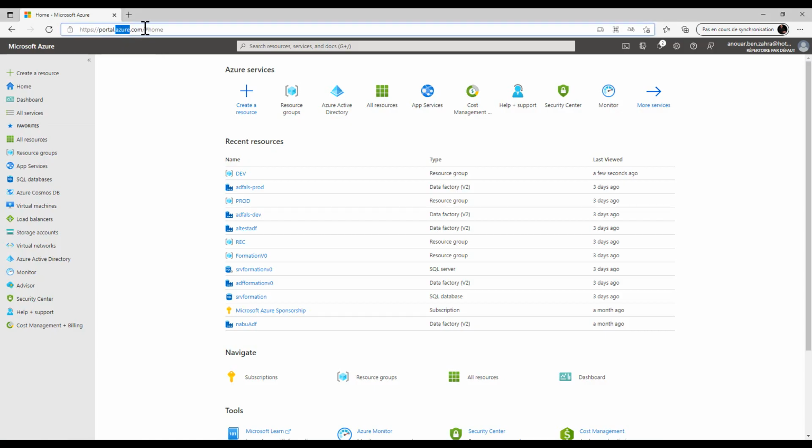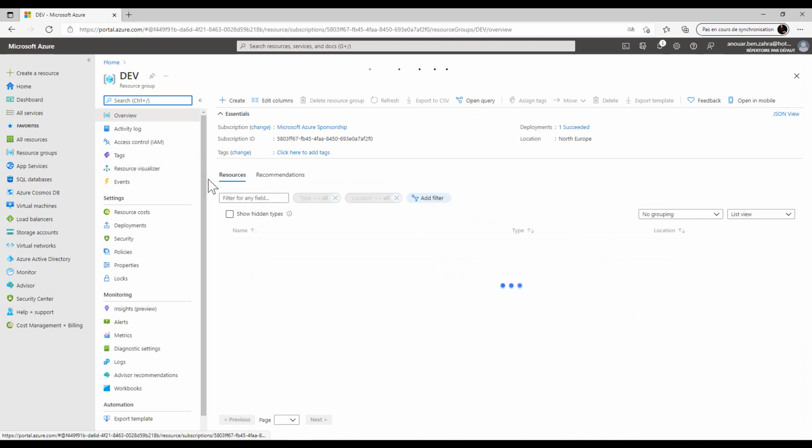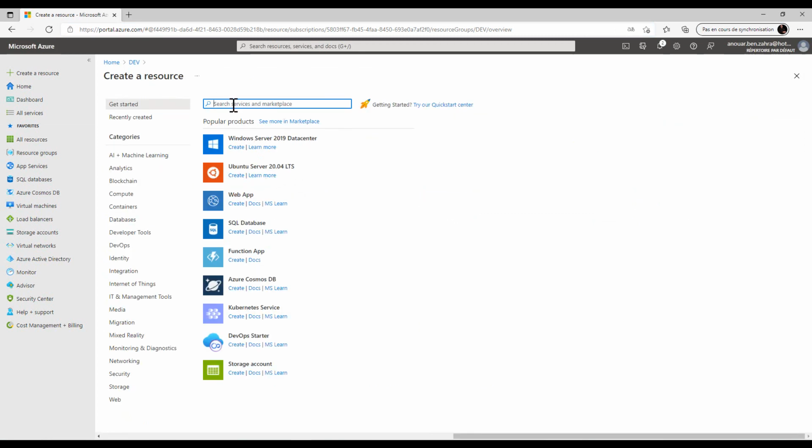I'm in my Azure portal, and I'm going to create the Azure Data Share that allows me to share data. I have a resource group that is named dev, and in this resource group I'm going to create a resource that is named Data Share.